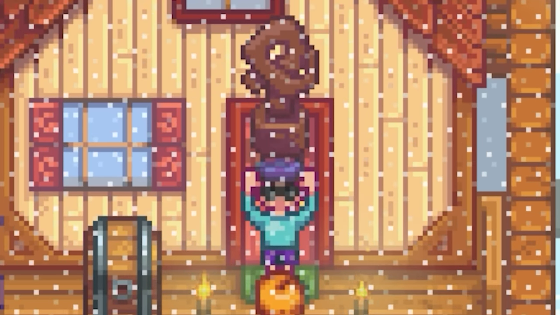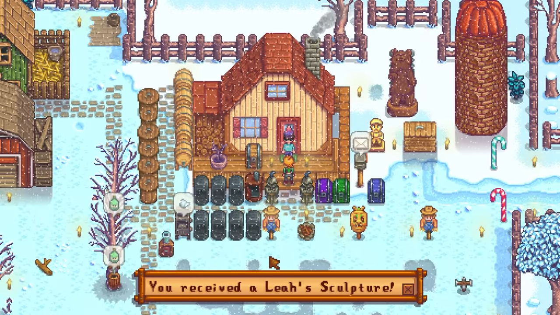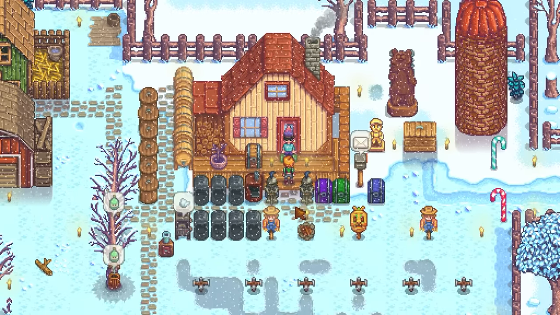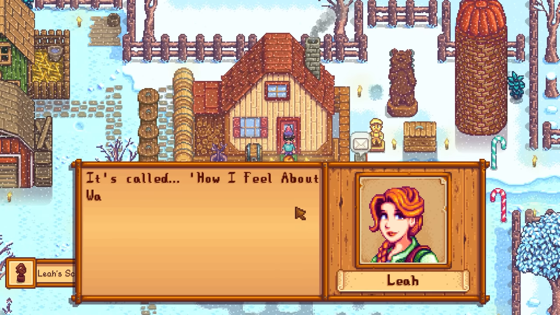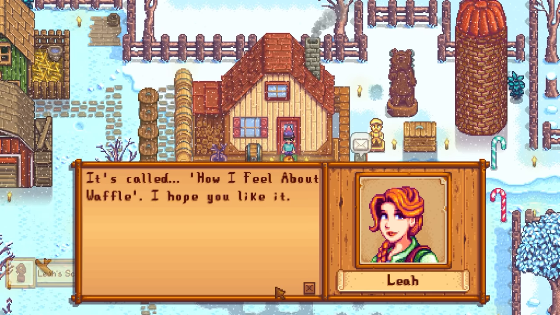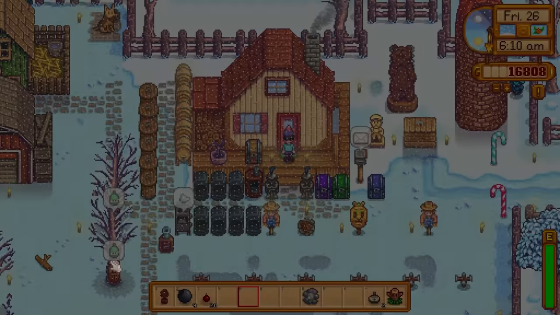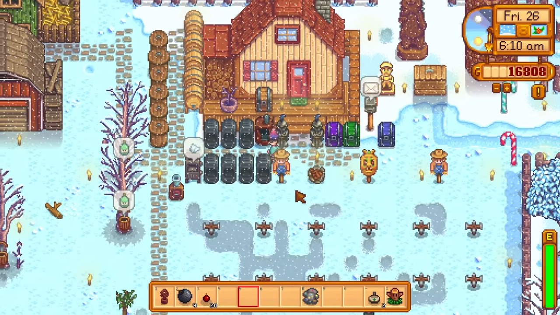Oh, wow. Hey, she gave us that weird corkscrew sculpture she was working on like 2 episodes ago, right? You received Leah's sculpture. Ooh, Leah's sculpture. It's called How I Feel About Waffle. I hope you like it. Oh, that is so nice. That's so sweet. And hey, look at that. We have pine tar over there, so we can actually make more kegs too, so that's cool.